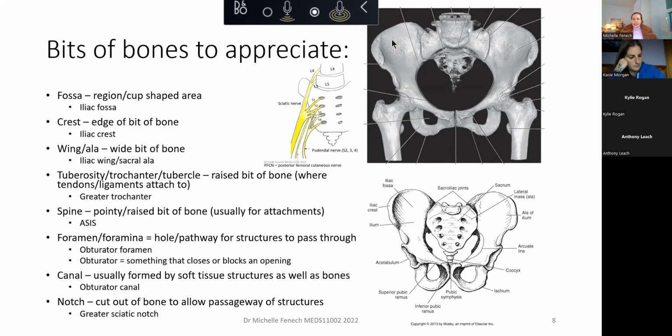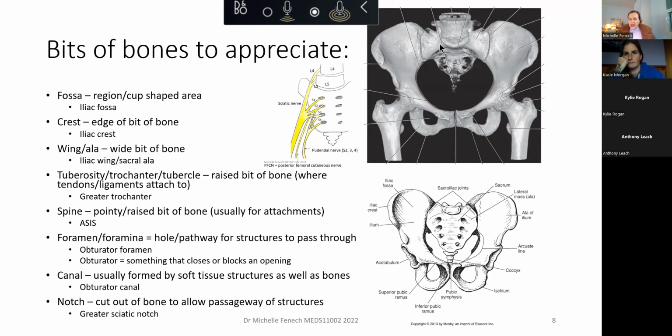What's the difference between the ilium and the ala of ilium? So the ilium is the name of this bone that extends all the way down here. So all of this is your iliac bone or ilium. The ala of the ilium can be the same area as well. It's like a wing, or when someone said it looked like an elephant ear, this whole bit that looks like an ear here is an ala. It's a big, wide, flat bit of bone.